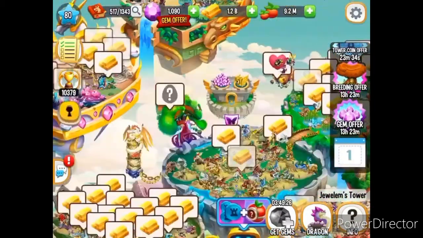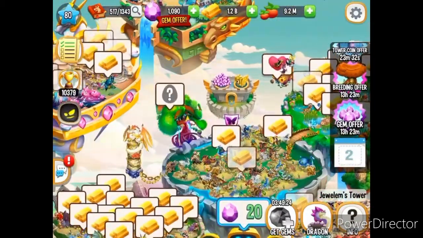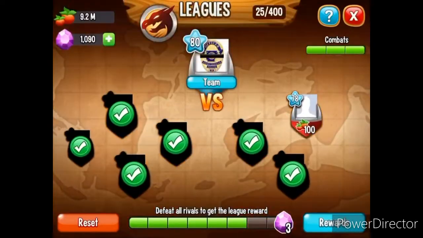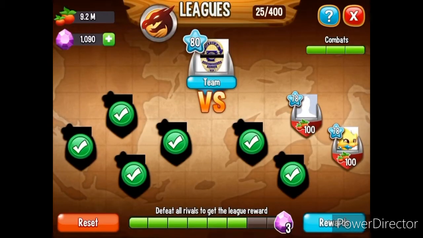And oh, I almost forgot, guys. You can also do league battles. If you look at the very bottom, it says defeat all rivals to get the league reward, which is 3 gems. If you look and you see all these check marks, that means that I have completed them. Once I'm done with these two battles right here, I will then be awarded 3 gems. So that's also another way for you to get gems.